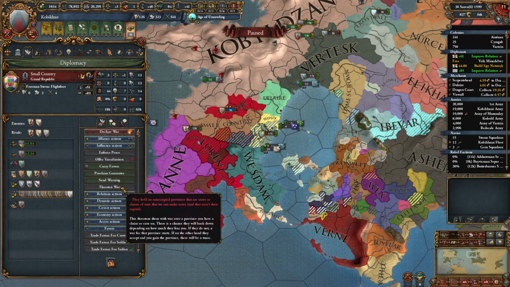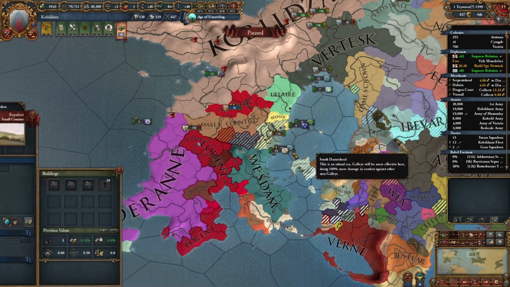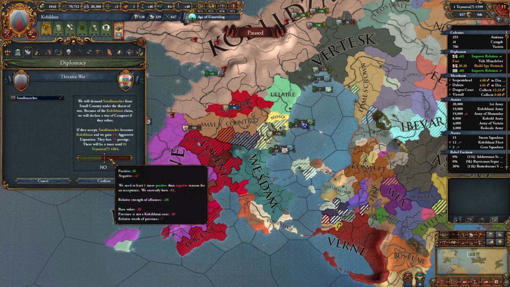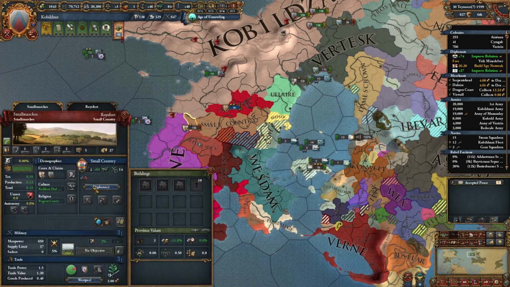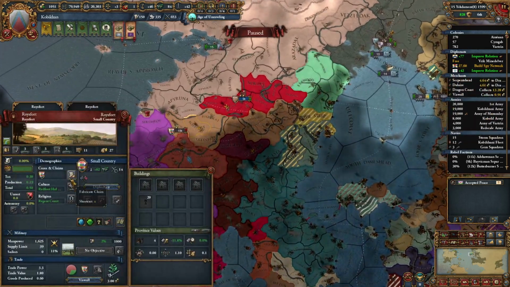Small country, can I threaten you? Can I threaten war? I guess I should make the claim first. There we go. Now, can I threaten war? No, but they're close. Relative strength of alliances, provinces on a core, relative worth. I mean, it's 5 dev, man. Is 5 dev really worth your country? I'm just saying, it doesn't really seem worth your country.